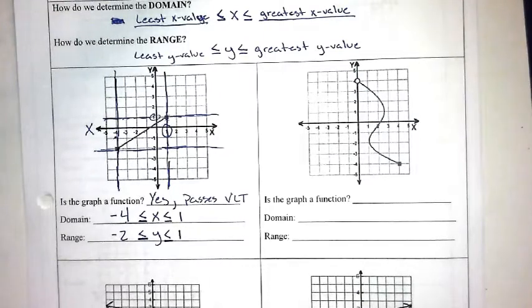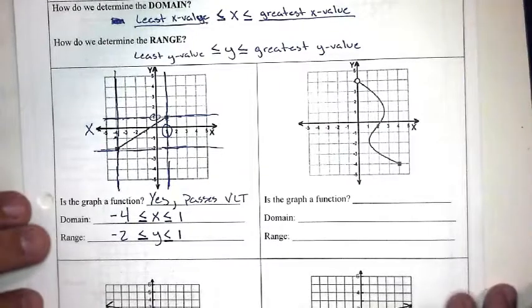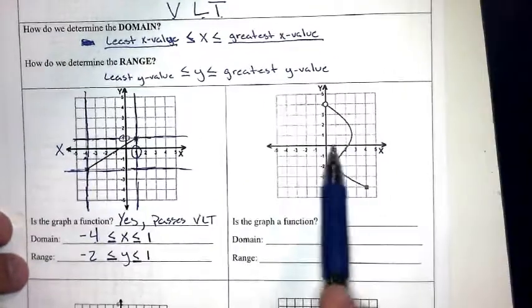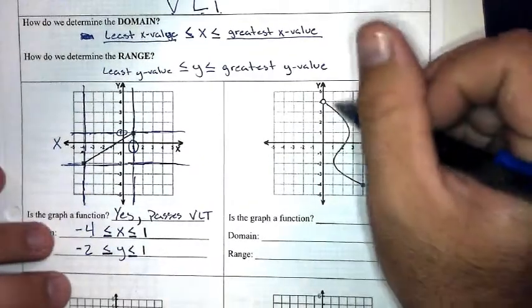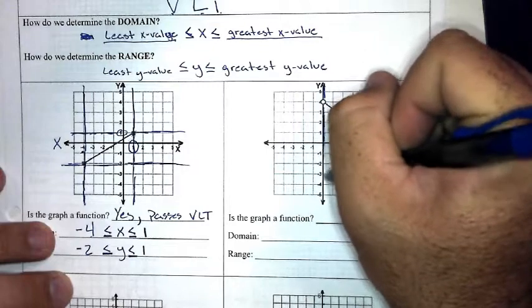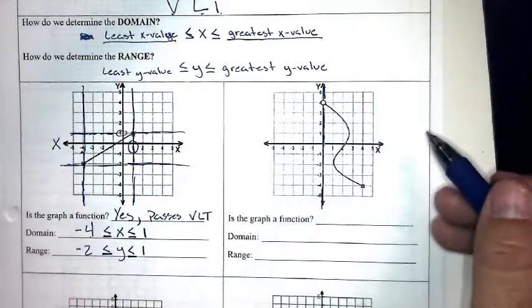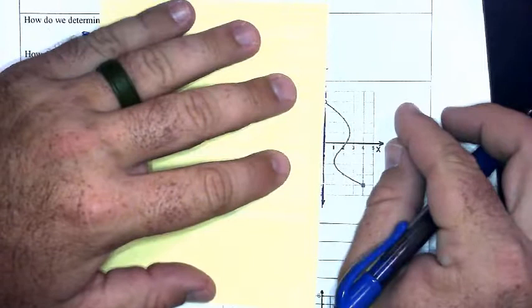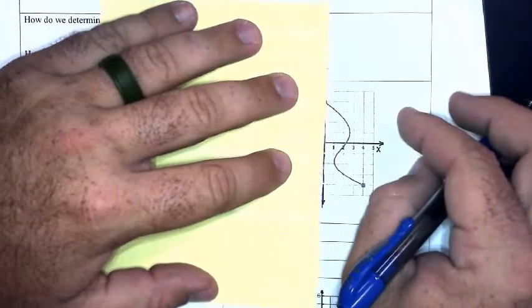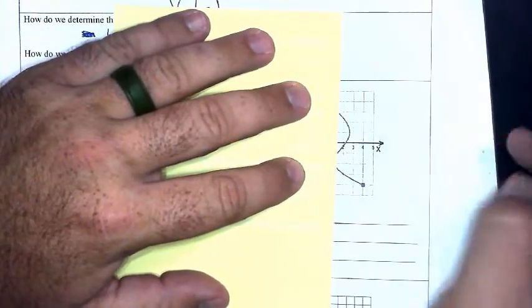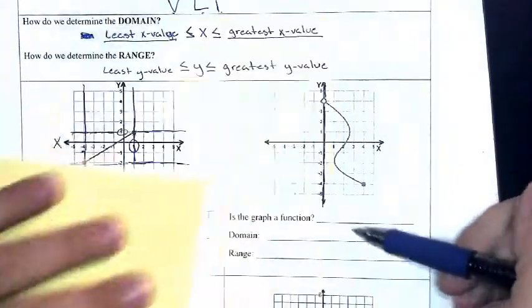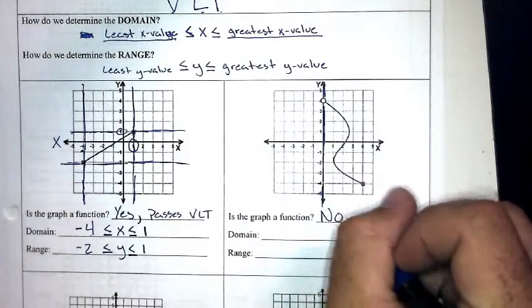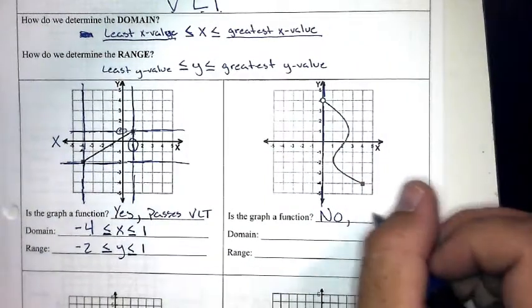All right. This one right here. Same thing, okay? First I need to do my vertical line test. Take your straight edge, go across. So far I'm good, I'm good, I'm good, I'm good. Uh-oh. Do more than one part of the graph cross the edge of the paper? Because of that, this is not a function. Because it failed the vertical line test.